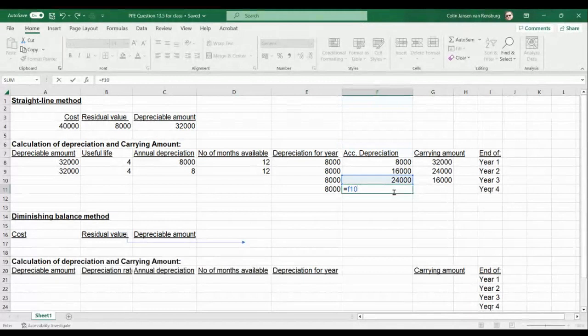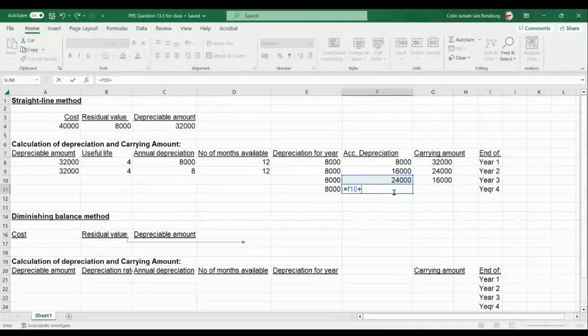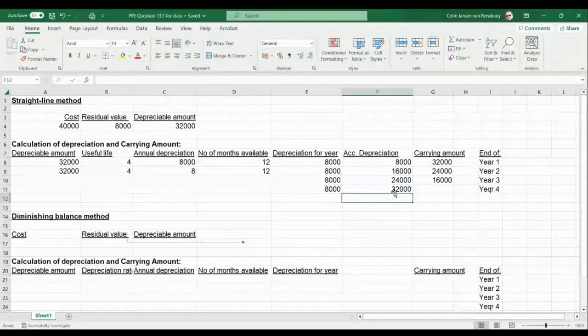What the balance was at the beginning of the year, we've got additional depreciation of 8,000 rands, or maybe I'll just program it. That is in E11. So we see that our accumulated depreciation is now 32,000.